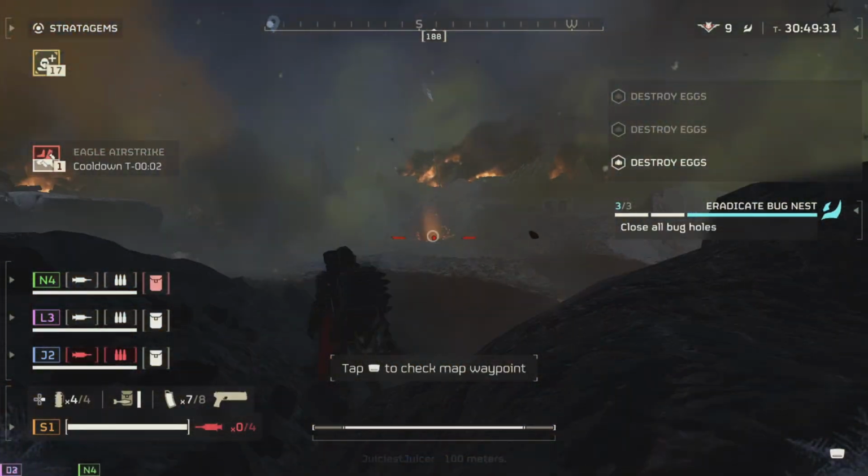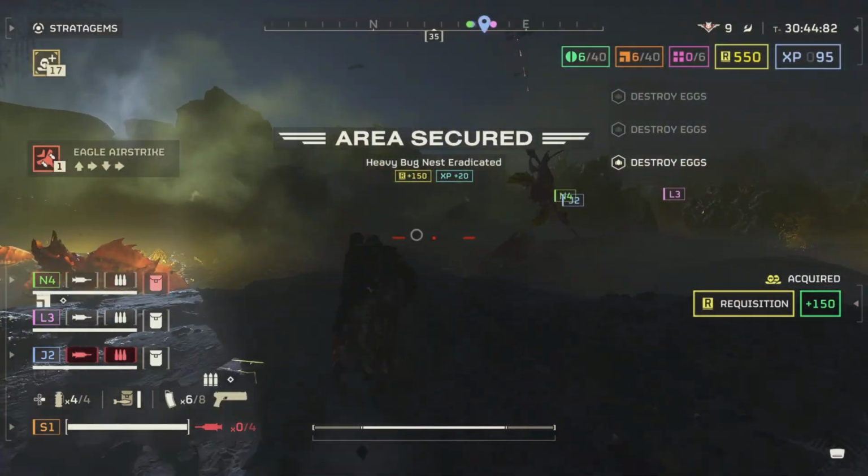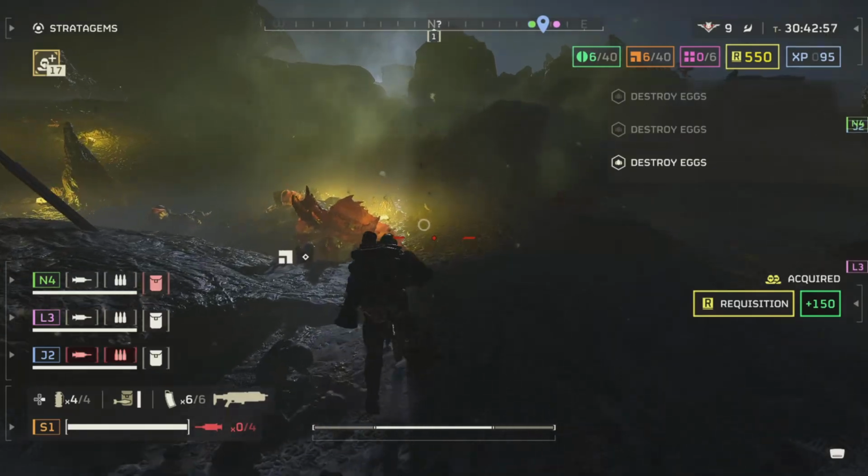But it just says Devastators. It doesn't say rocket Devastators, or I forget what the shield ones are called. Heavy Devastators, I think.